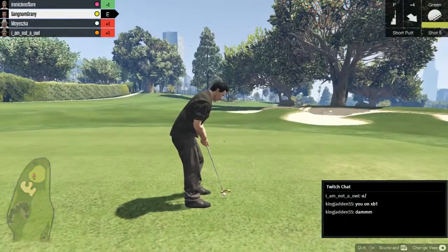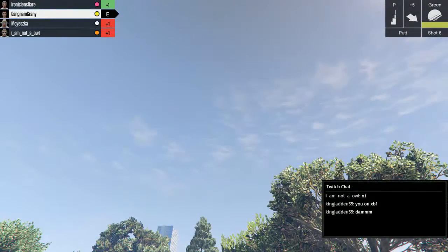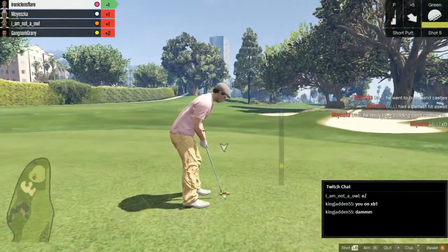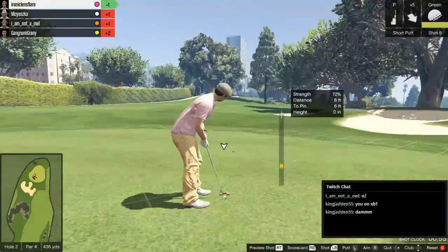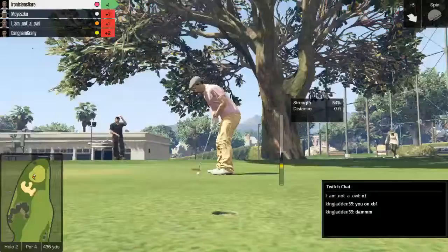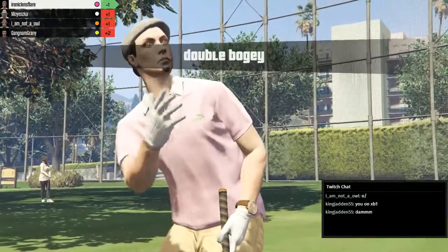This actually sounds like a proper golf match. You've got to speak with the old English accent — 'I say, it was an absolutely spiffing display.' And by Jove, Gangnam Granny stops just short of a hole. This is where I wish After Effects were still working so I could add the 'Tally Ho' GIF. Tally Ho! Ironic Lens Flare up to make one over par — let's see what he can do. Now he's taking his time because there's a slight downward gradient to the right. And he stops just short — that's unfortunate. Looks like he finishes round one over.